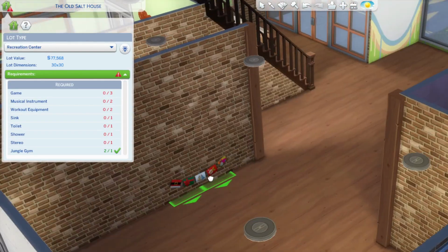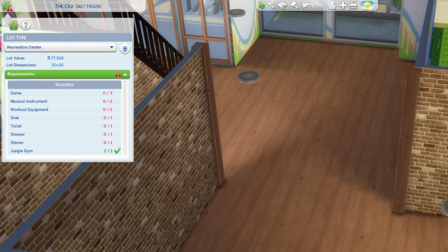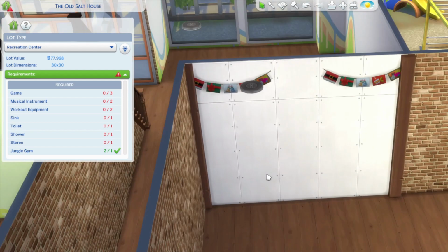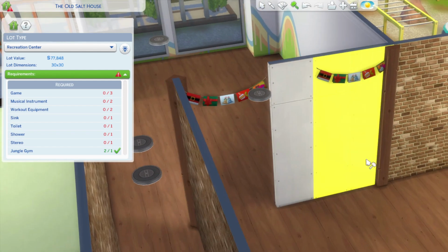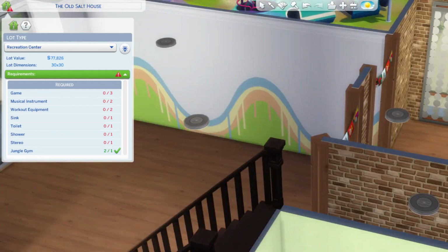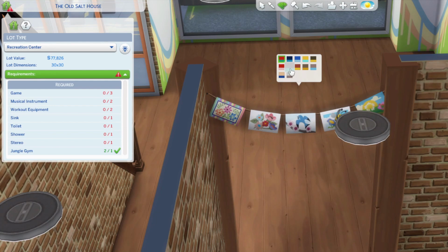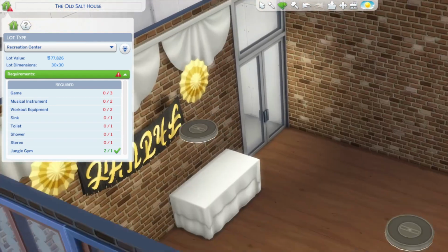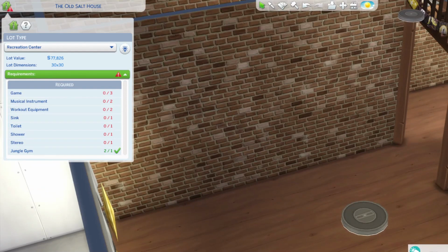I see this in a lot of my builds, where I am kind of meshing together the old and the new. I don't know what that is. It might just be me, and I like old things, but I also like the new. So that's one thing that is consistent when it comes to my builds: you will see a lot of the old and a lot of the new.